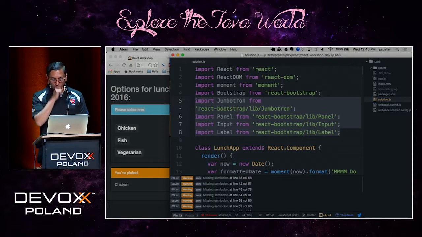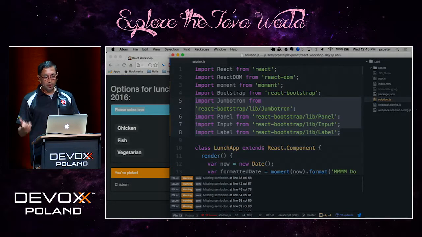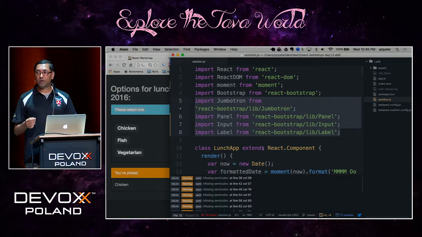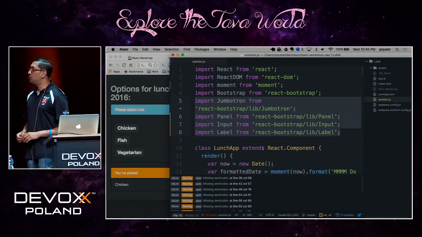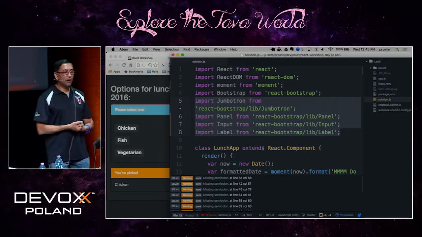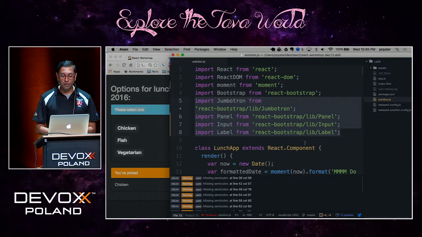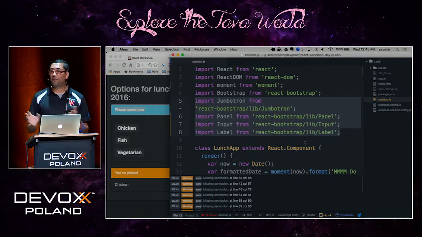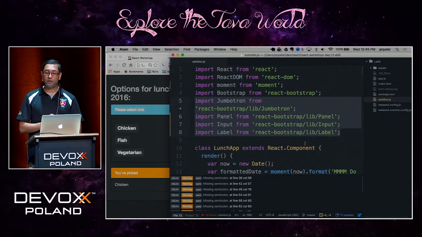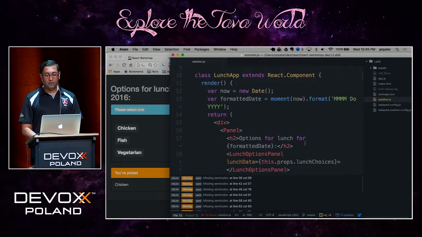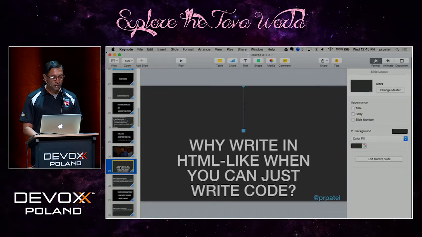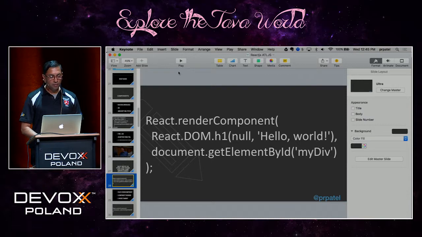Okay? So we've looked at the component lifecycle, we've looked at some component basics, we've talked about state, we've talked about properties, and honestly, this is the extent to which you need to know React to get started with it. It's very, very easy to get started. There are just a few things that you need to know. We've talked about all those in 15 or 20 minutes, right? And this is one of the reasons React is great. It's a very simple component-based model that is easy to get started with and easy to build a nice application on top of. So let's get back to our slides and talk about a few other things.